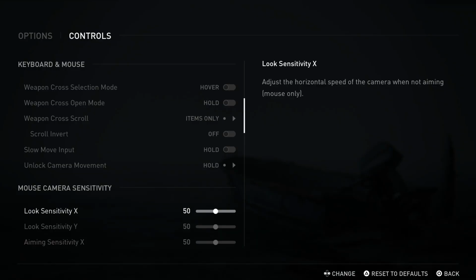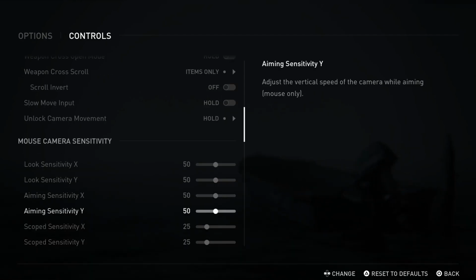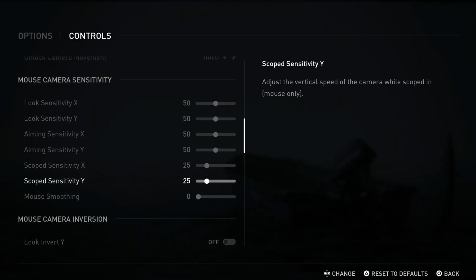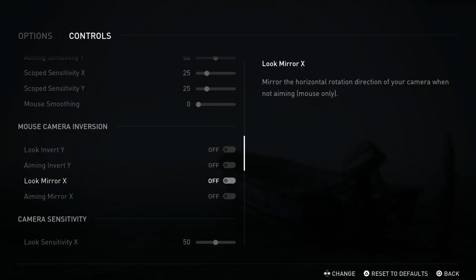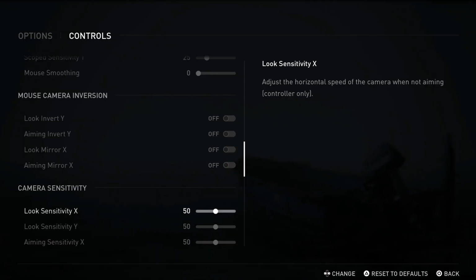Look sensitivity X 50. Look sensitivity Y 50. Range 1 to 100. Adjust the vertical speed of the camera when not aiming. Mouse only. Aiming sensitivity X 50. Aiming sensitivity Y 50. Okay. Scope sensitivity X 25. Mouse smoothing 0. Look invert Y off. Aiming invert Y off. Look mirror X off. Mirror the horizontal rotation direction of your camera when not aiming. Mouse only. Aiming mirror X off. Mirror the horizontal rotation direction of your camera while aiming. Mouse only. Leave it. Look sensitivity X 50. Range 1 to 100. Adjust the horizontal speed of the camera when not aiming.